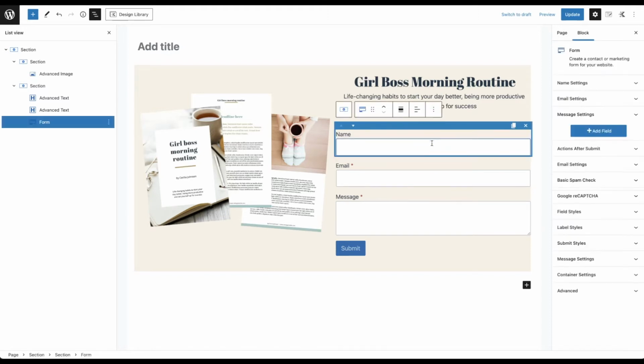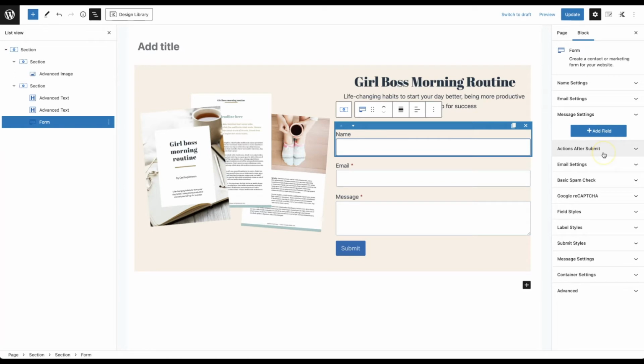Now, when we click on this Kadence form, on the right hand side under the block appearance tab where you change the settings, there are a lot of drop downs. So to explain, these first drop downs above this blue add field are all the fields that are included on your form. So you can see you can add more fields. So if on your contact form you want to add in what is the date of your wedding or what is your budget, etc., you can add in those fields. But for marketing purposes, we are only going to have name and email.